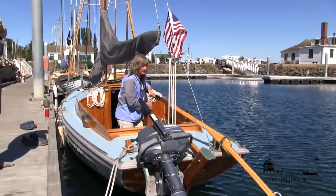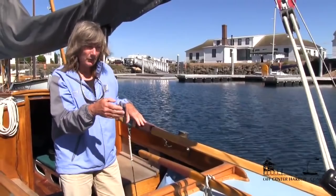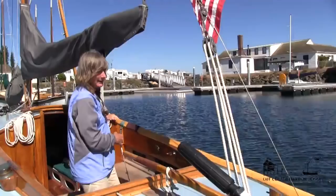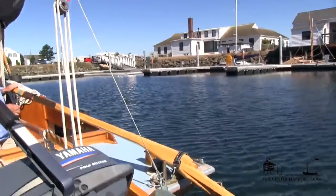The only thing that's not so good in my mind about the Yulo is that I can't go in reverse. Whereas with my old sculling oar, I could reverse the motion. I could actually back up the boat with that. But with this, you know, when I'm in my 80s, I'll be able to do this. It's just such a beautiful motion.